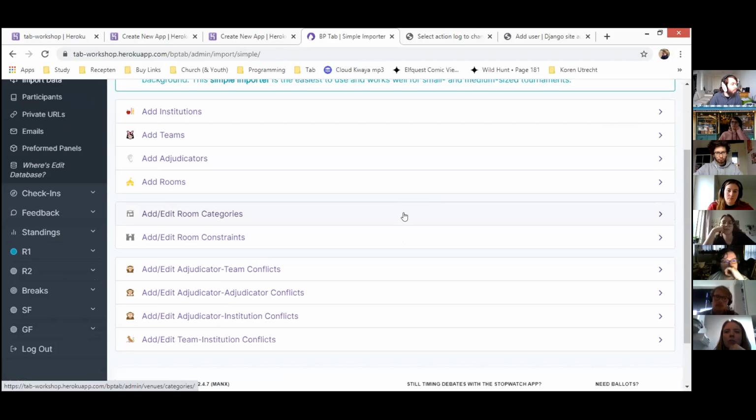Room categories and constraints. What you usually do with this, if people don't want to be streamed, you make separate rooms. That's especially for online tournaments. You make sure that some rooms can be streamed and other rooms cannot be streamed. But you can also do this, for example, if people can't walk that far, you give them a room close to the announcement hall, or you make sure that CAs get a room close to the tap room, so they can come back to the tap room quicker and start doing the drawing.